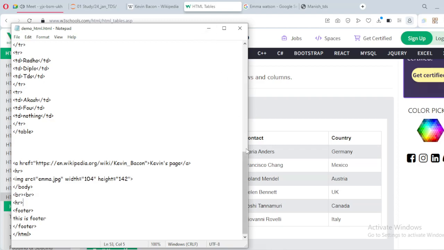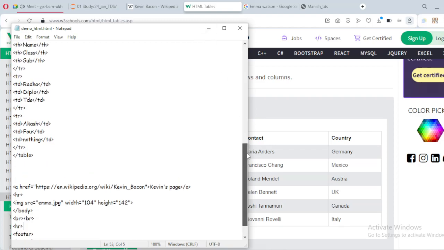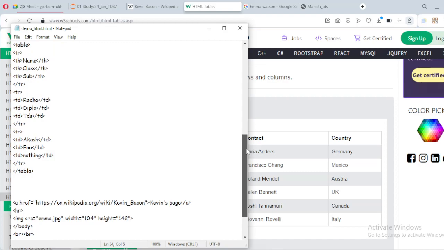No need to copy paste, and also the table, just try to create your own table. I put 3 rows 3 columns. You guys can try to put 4 rows 4 columns, 4 rows 5 columns, 2 rows 3 columns. I found it: actually, I had not closed the table tag. That's the problem. Okay, so now it is coming correctly.